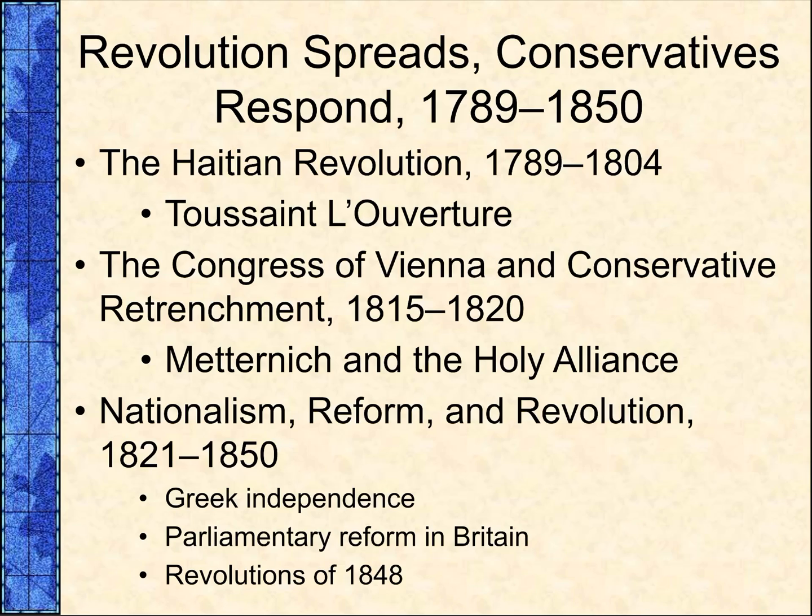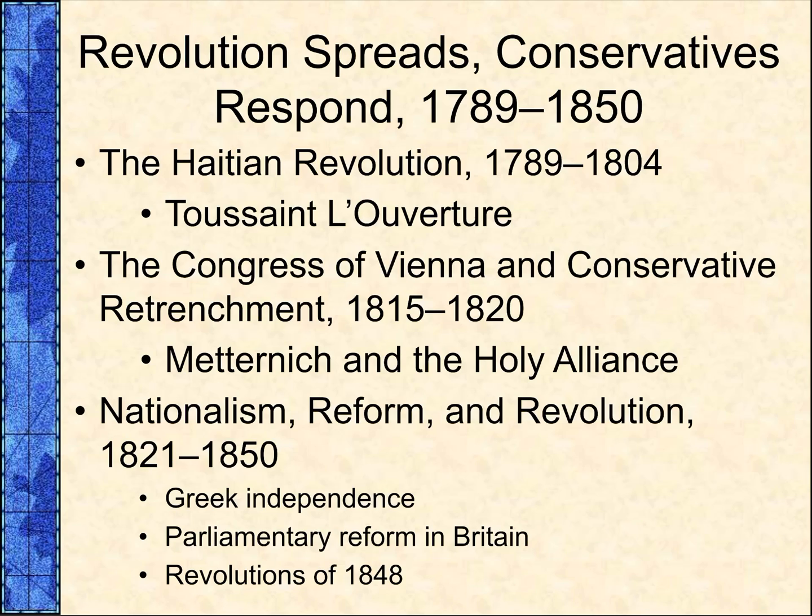The Congress of Vienna, and then the conservative retrenchment. From 1814 to 1815, representatives of Britain, Russia, Prussia, and Austria met in Vienna to create a comprehensive peace settlement and reestablish safeguards of conservative order in Europe. The Congress of Vienna restored the monarchy, redrew the borders of France and other European states, and established the Holy Alliance of Austria, Russia, and Prussia. The Holy Alliance defeated liberal revolutions in Spain and Italy in 1820, and then tried without success to repress liberal and nationalistic ideas.